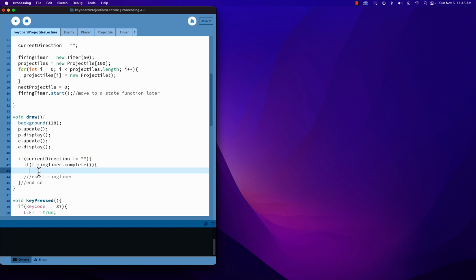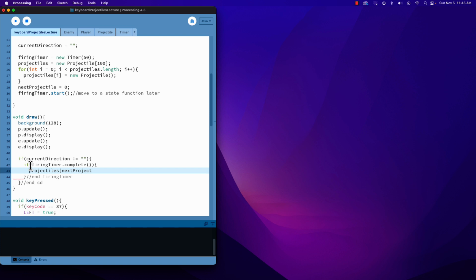So what we need to do is tell the next projectile in line. Currently our next projectile will have a value of 0. It's the first one in the array. So we'll say projectiles, square bracket, no, not I. Next projectile.